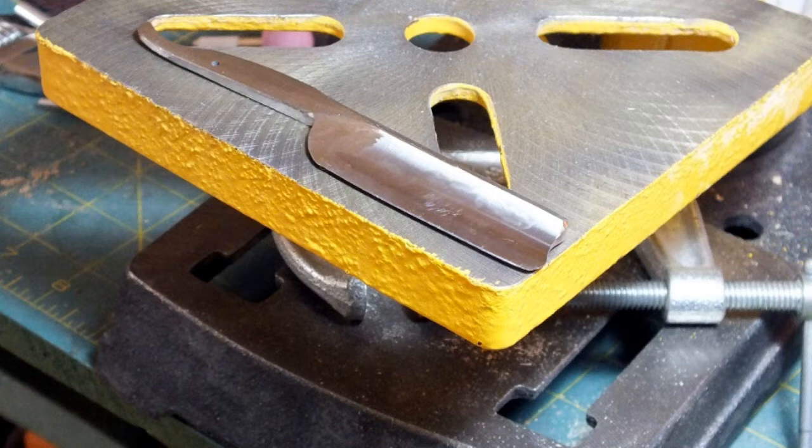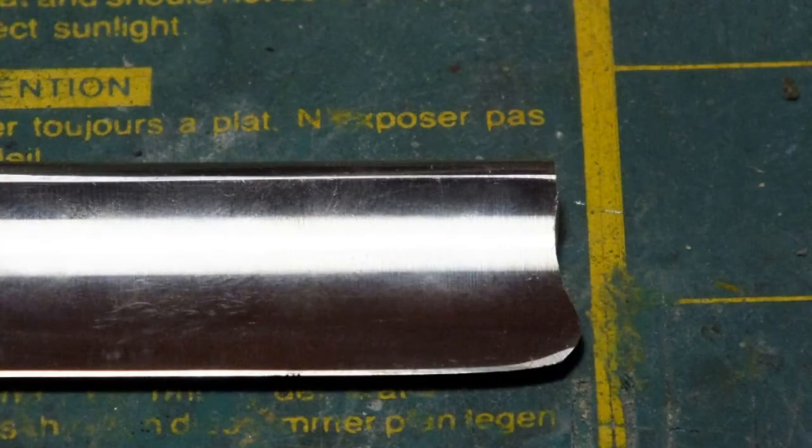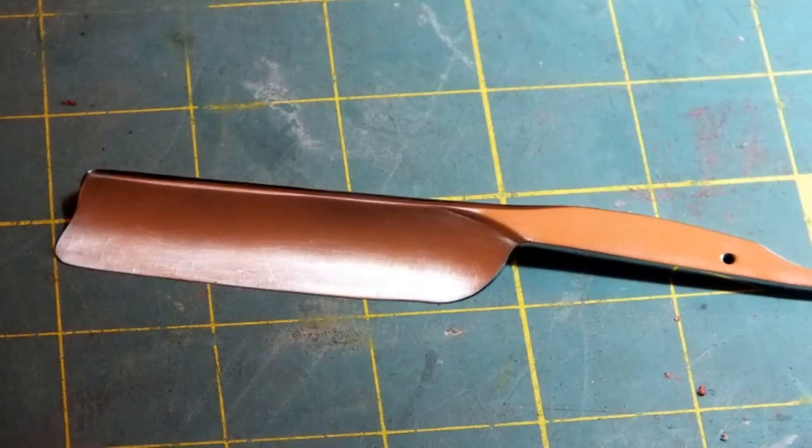Now, what will be done with the razor now? Is this something you will keep and shave with, or do you have other plans for it? Oh, I have other plans for it. It's going to be offered up for the Sue Mohr auction this fall. Oh, that'll be fantastic. And for those of you that are new that may not know, the Sue Mohr Memorial Auction happens every October on badgerandblade.com, so you'll be able to bid on this razor and also help out the fight for breast cancer as well.